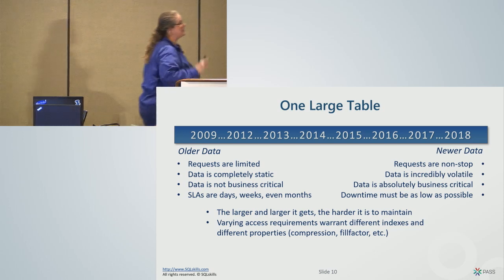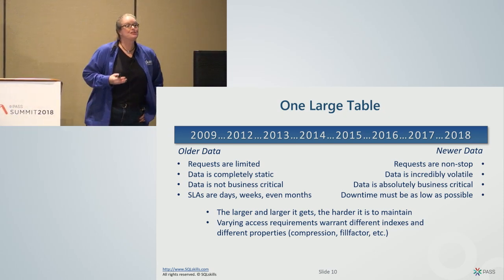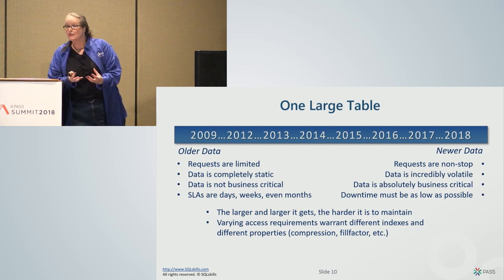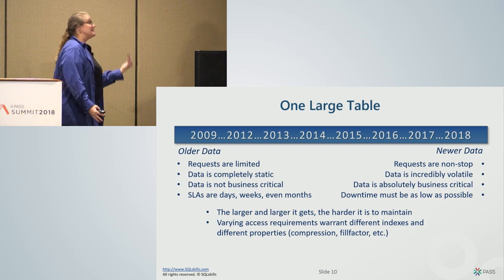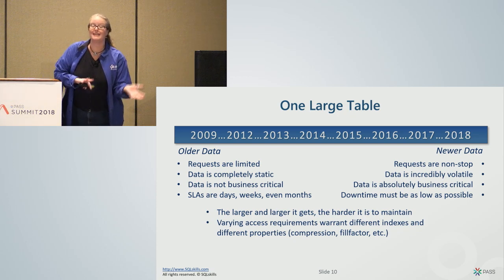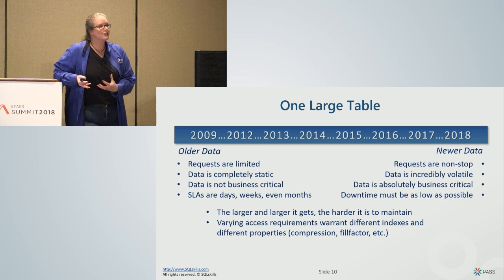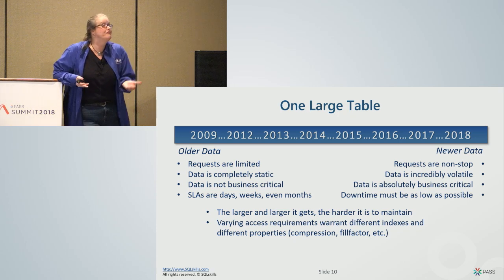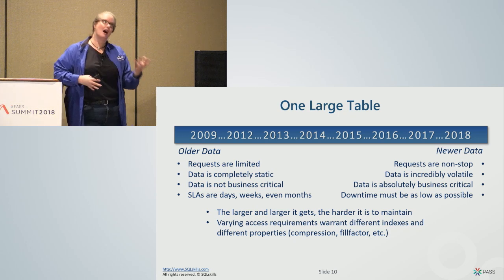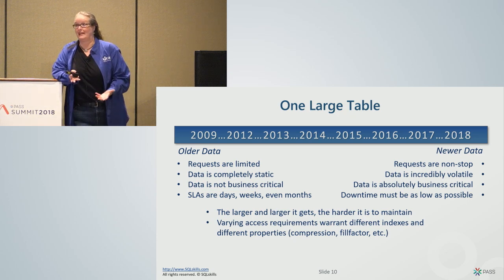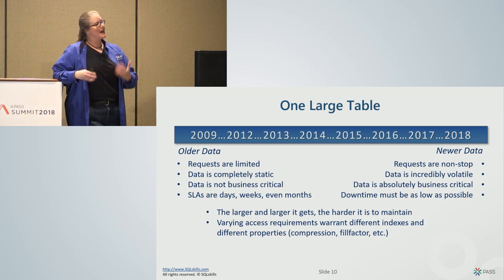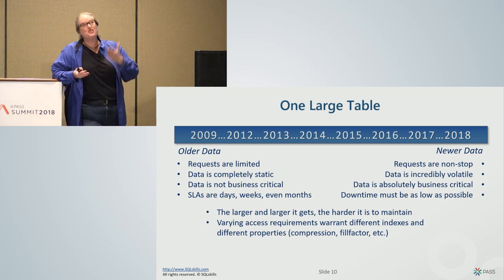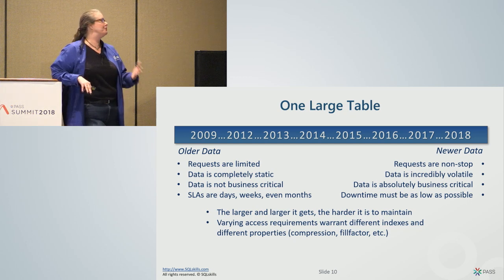The varying access requirements, I could even argue, warrant different indexing strategies. I usually don't want as many indexes on my 2018 data, right? I want to optimize for OLTP, but I might want to have more indexes on the older data, right? I might want to use column store, and even though we can do read-write column store, and it is much better with OLTP, I still would argue that if OLTP and the speed of the OLTP is really critical, I probably wouldn't necessarily want column store on my November 2018 or my October 2018. And I'm probably not doing a lot of large-scale analysis on my November 2018 yet anyway, so why have the index there, right? So I could make all sorts of arguments for not just the optimization of those data sets, but the usage patterns of those data sets and the types of indexes I would put on those data sets.